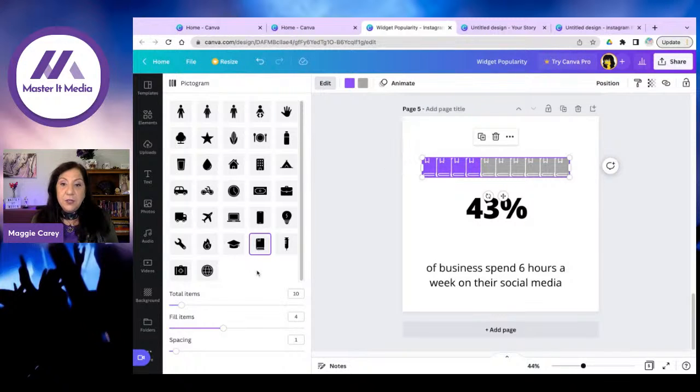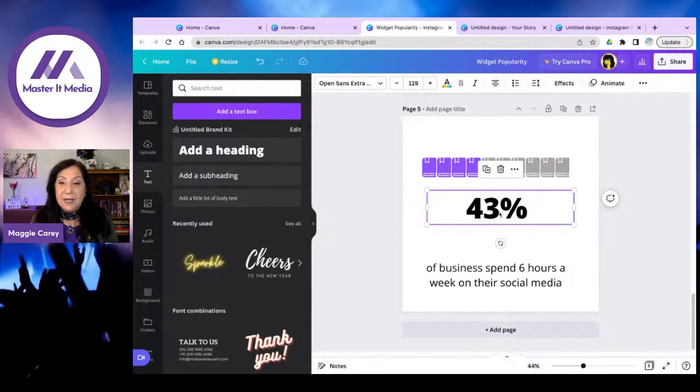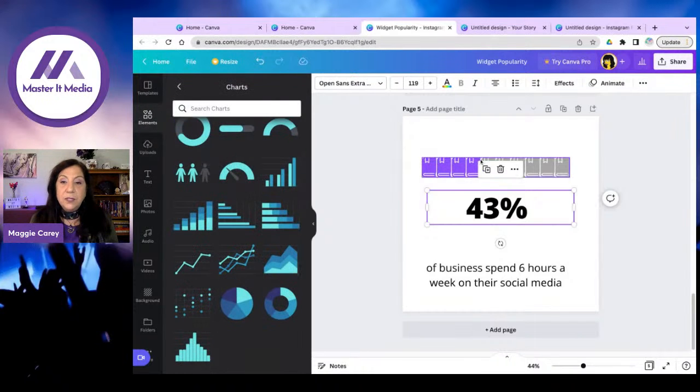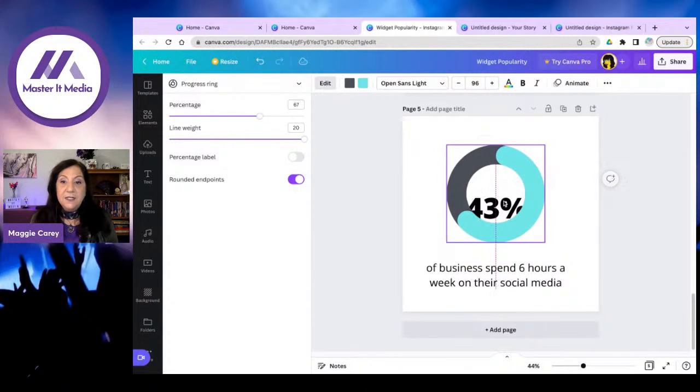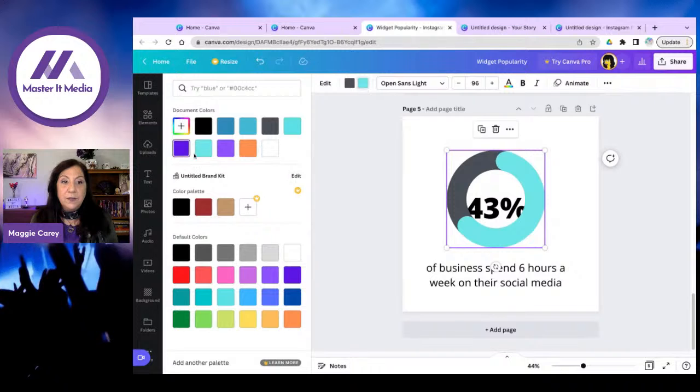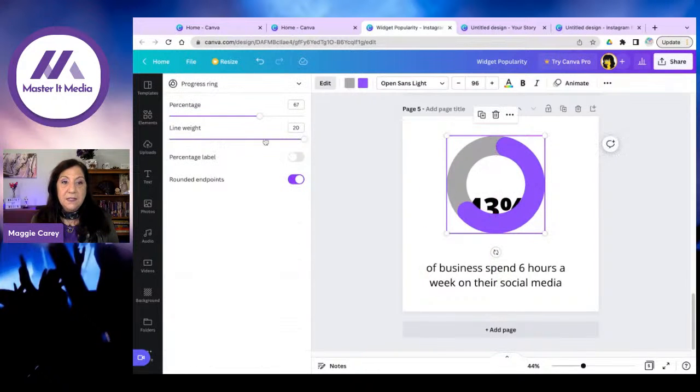So when we look at a pictogram, this would be great for like, 4 out of 5 dentists, blah, blah, blah, right? Like this is a great thing for that. It's not a great thing for something that has an odd percentage like this 43. So then what I would do is I'd say, okay, guys, let's get rid of that one. But this would be great for this. And in here, again, I would choose my colors, what I'd want. And then because of here, I can put in 43%.